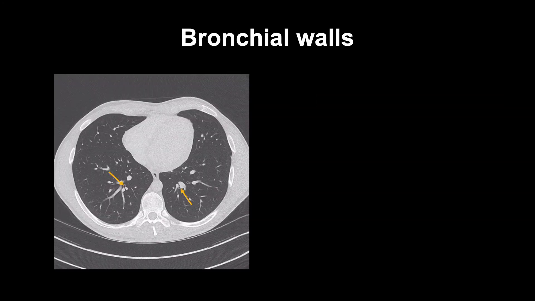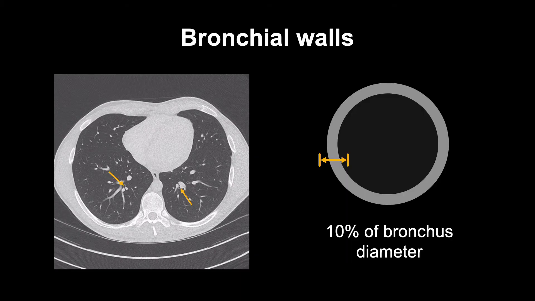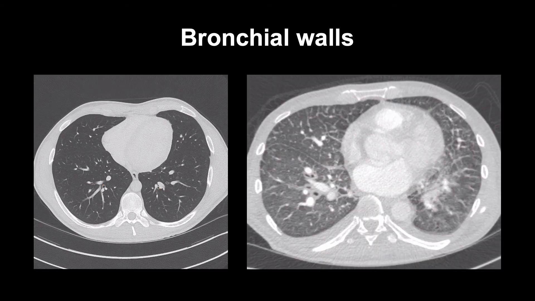Assessing the bronchial wall is always problematic. The wall should appear thin — about 10% of the diameter of the bronchus — but this evaluation is very subjective, with high interobserver variability. One of the best descriptions is that if the wall looks like it was drawn with a sharp pencil, it's normal; but if it looks like it was drawn with a crayon, it's too thick. Since wall thickening rarely indicates anything in the absence of other radiologic or clinical findings, I tend to be conservative and not report it unless the walls are markedly thickened or there are associated findings.